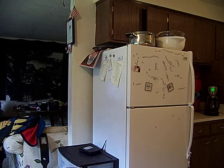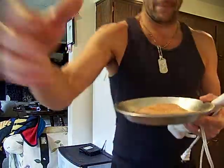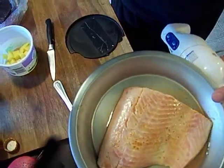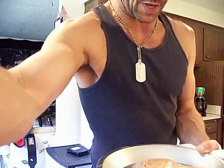Yeah, man. All right, so I'm making... So I flipped the salmon. All right. So the salmon, it did a hot cooker or a hot marinade. See how it's already starting to cook a little bit? That's because of the acids in the red wine vinegar.